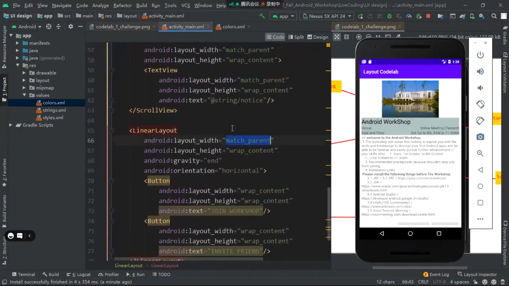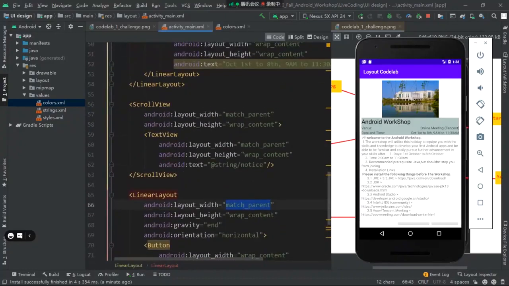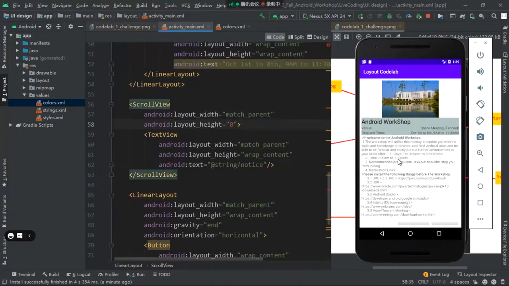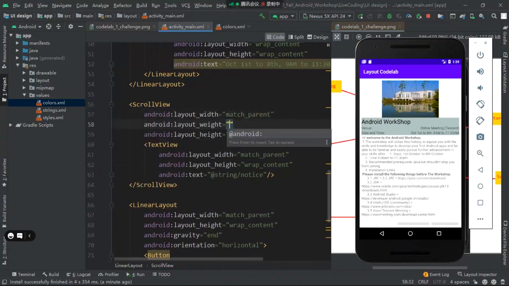What we can do is to come and do something with this scroll view. We shall not give it a height of wrap content. We shall give it a height of 0, because we see that we need this content view to have enough space because it has a lot of text. So we shall give it a height of 0 dp. And then later on, we can specify its weight in this entire layout to have a weight of 1. When we run that, let's see how that one looks like.